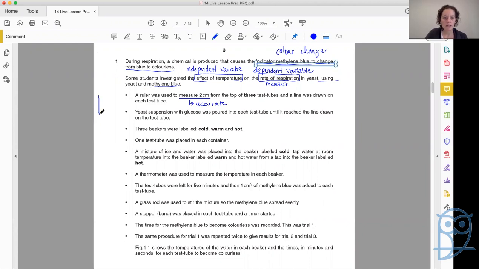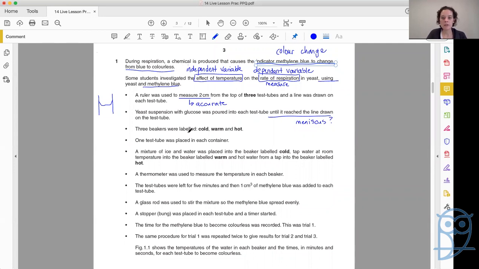Remember when we put liquids into a test tube, or even when we're looking at liquids in a thermometer, we have this funky thing called the meniscus, where it slides up, okay? Now, when they say until it reached the line drawn on the test tube, at which point are you looking at it? Are you looking down at it, up at it, straight at it? Are you looking properly at the meniscus? So here, it's a little bit potentially dodgy. So we're going to put a little note here. Did they measure the meniscus properly? That's something that could cause a problem.